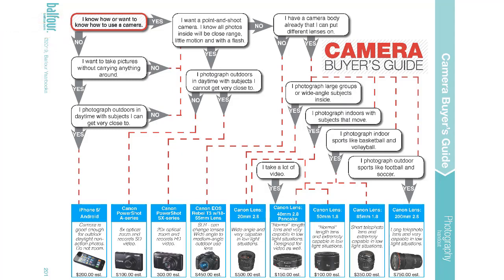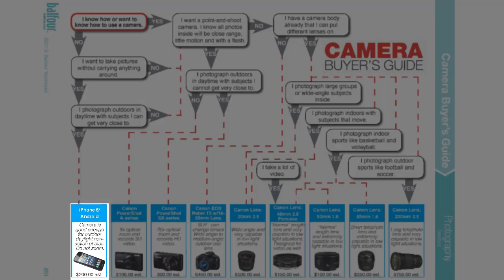Feel free to use that flowchart, but I will mostly focus on the information at the bottom. Smartphone cameras have come a long way in the past decade, and top-of-the-line phones such as the iPhone 11 Pro can take some pretty nice photos. Smartphone cameras struggle the most when you need to capture motion in a photo and sometimes in low light, though the new iPhone takes pretty awesome low light photos. If your smartphone camera is your only option to get started with photography, it isn't a bad place to start.